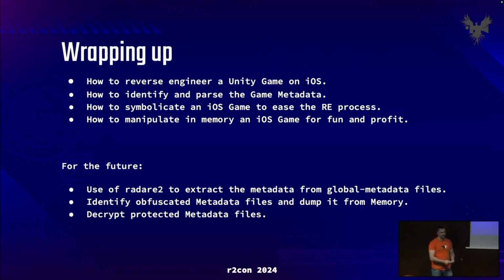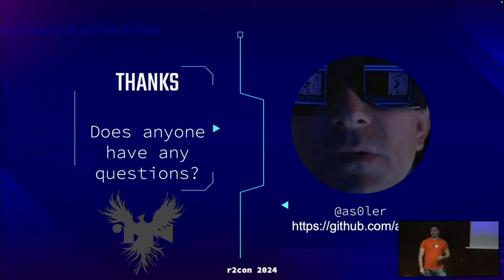Like, okay, I'm just going to try to get how to decrypt it, how to deobfuscate it, and I'm even working on trying to get rid of the IL2CPP dumper, because it's a tool that is mainly used on Windows. I don't like Windows, so I don't want to use it anymore. Unfortunately, it's open source, so I'm able to get the logic and implement it on the R2 side. So actually, I'm working on creating a script to do everything with R2 if possible. That's the plan. So that's it. Thank you.